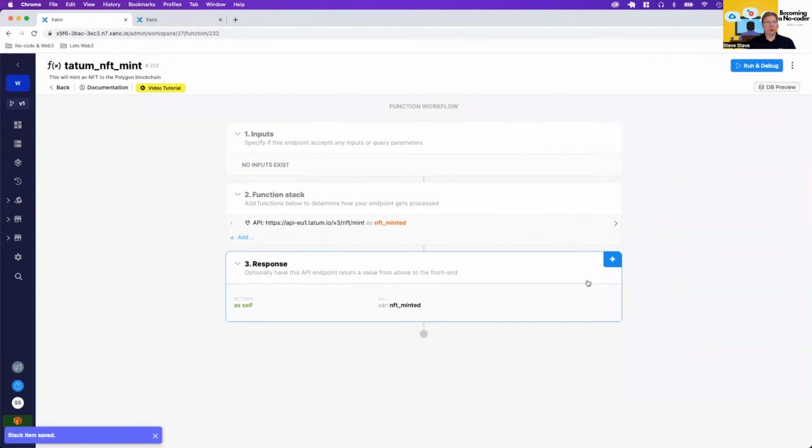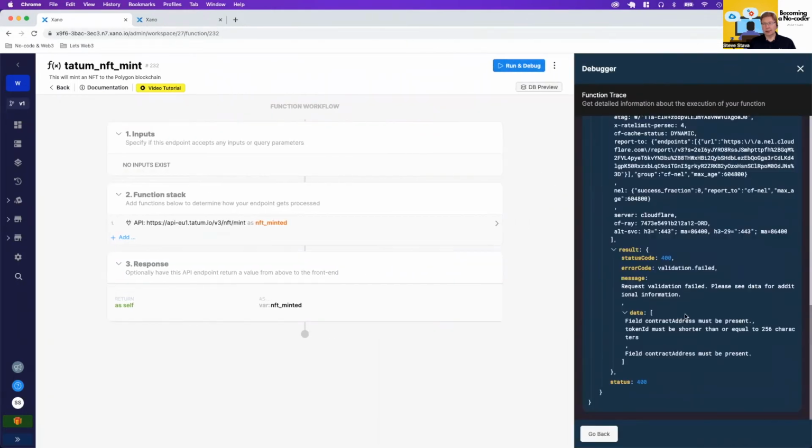Okay, so this should fail. Here we go. This is the error. There we go. Token must be shorter than or equal to 256 characters. So when you make the mistake, oh, and there's two errors actually.